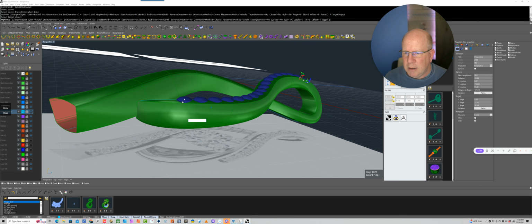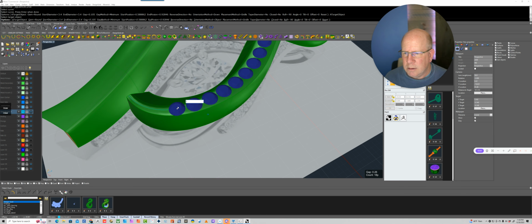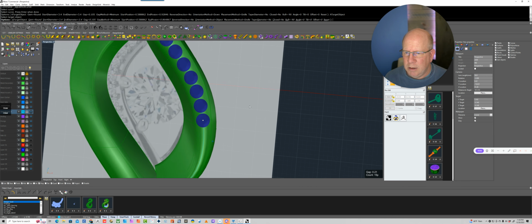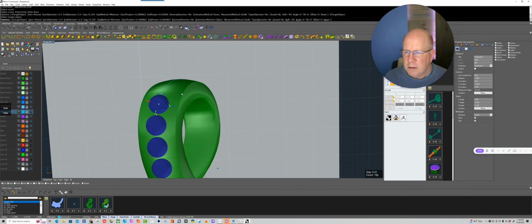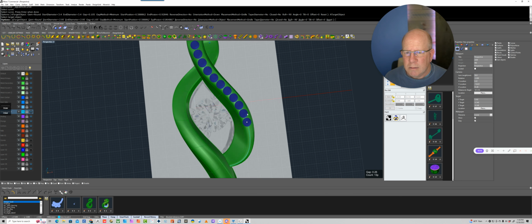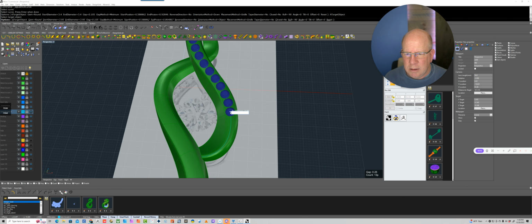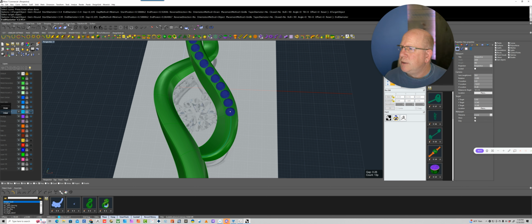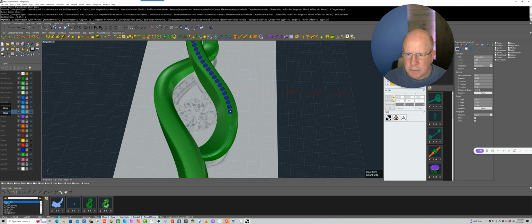On our end position here, let's say we want to terminate those maybe right there. We're going to take our start diameter and bump these up. I'm going to take this end, and our end diameter, we're going to take that down to like 2.